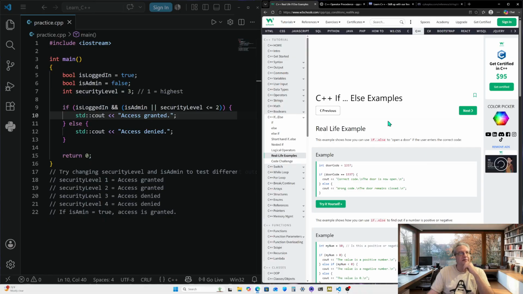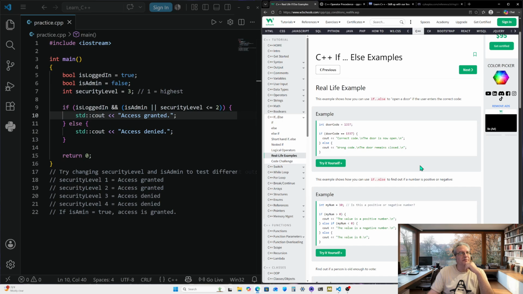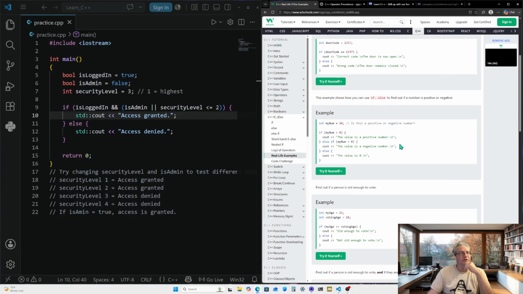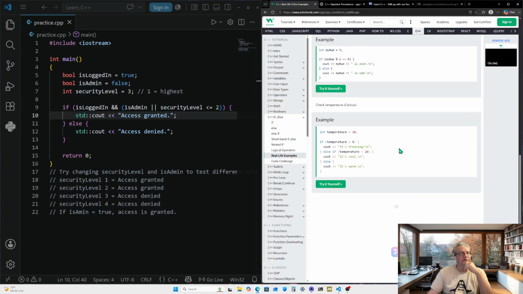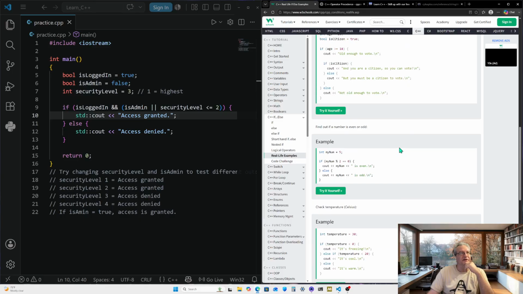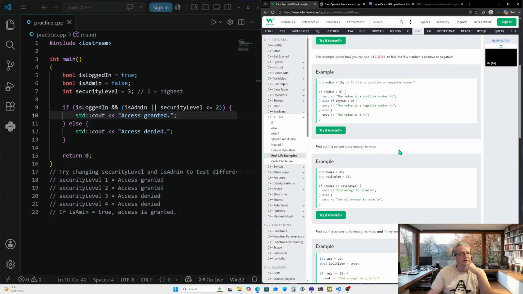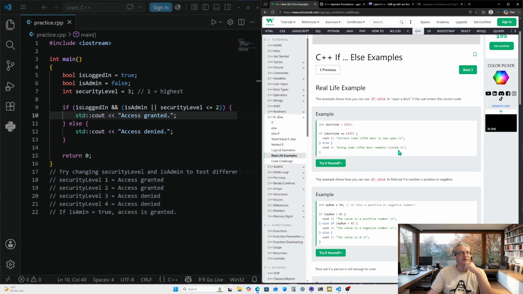In fact, I think I'm going to end this video with that, because that was quite a long section. The next part that we're going to be doing is real life examples using if and else. We're going to have quite a bit more examples, it looks like 1, 2, 3, 4, 5, 6 examples in the next video, using if, else, else if, and probably a bunch of evaluations in there too.